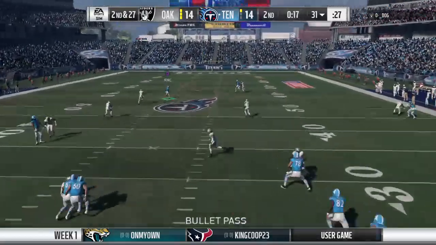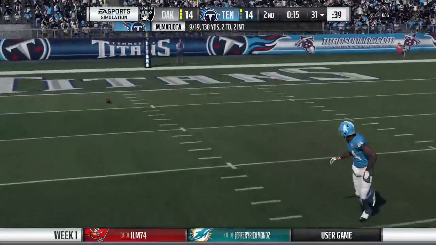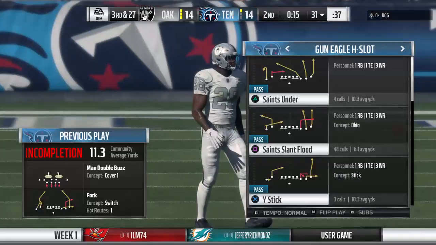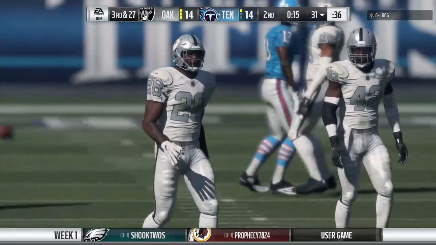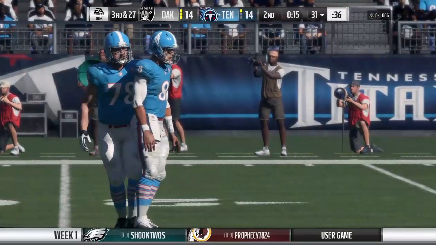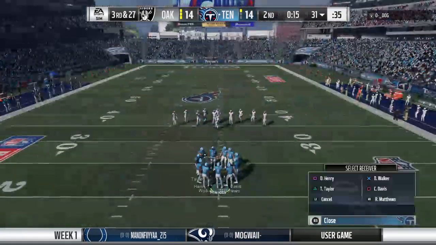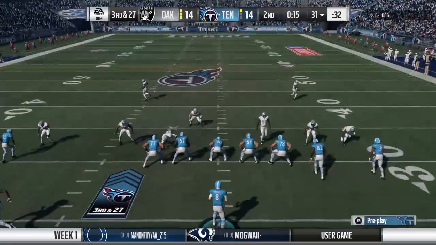Now Mariota, going deep here for Taylor. And that is incomplete. Down to 15 seconds now. The intended receiver, Taywan Taylor. And it's 3rd down. Definitely worth taking a deep shot here. He's already found the end zone twice here in the first half. Yeah, go back to that same well. They've had trouble containing him, but able to contain him on that play.